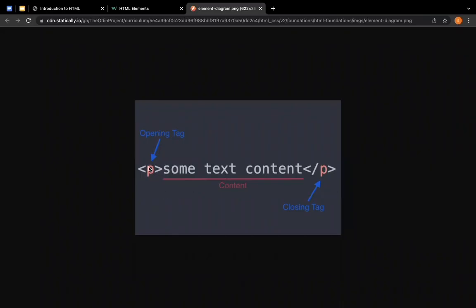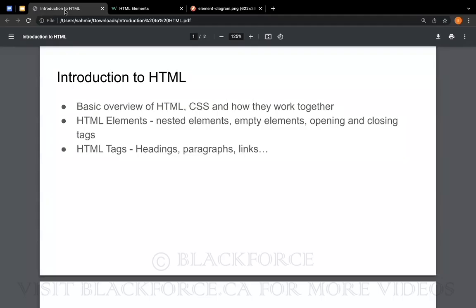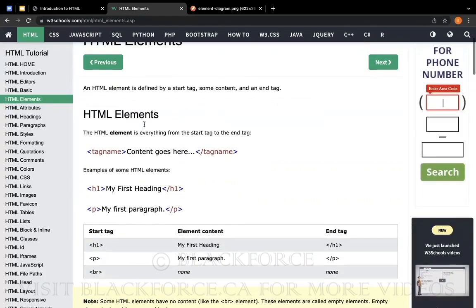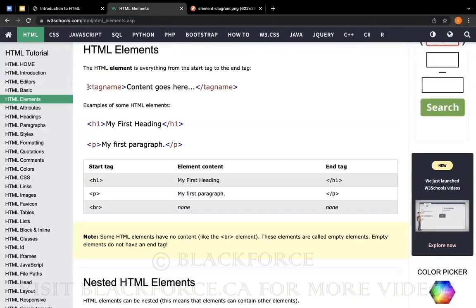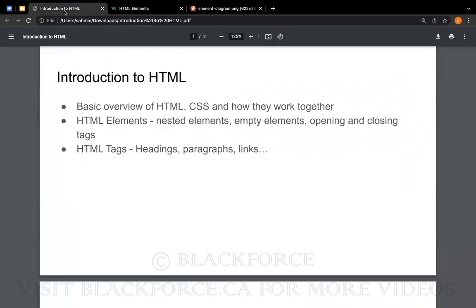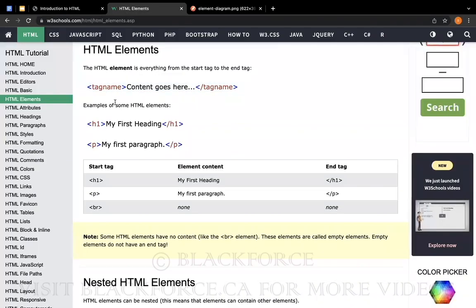The angle braces and the opening and closing ones are called tags. Before we get into practicing, and everyone is going to try all this today, when you hear an element, it just means an opening tag, content, and closing tag. When you hear about tags, we're talking about the tag itself, right?